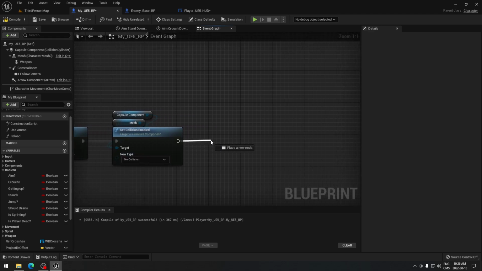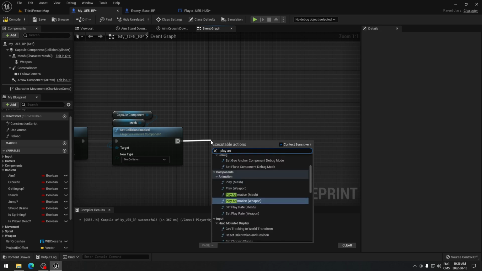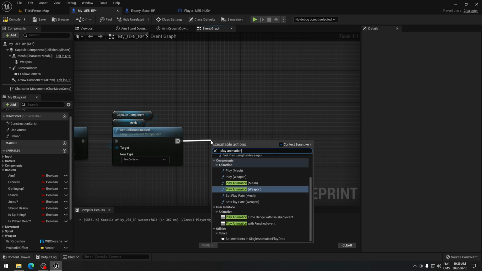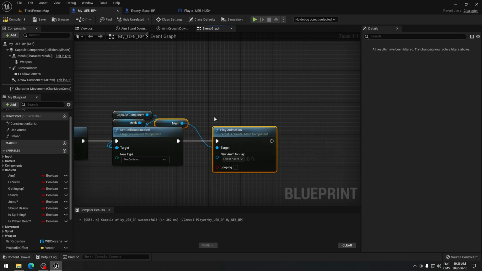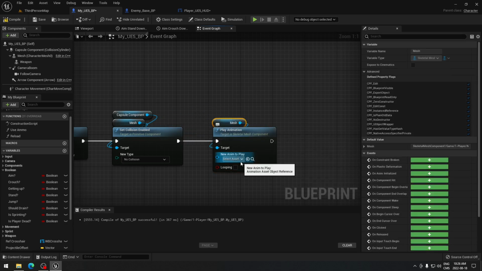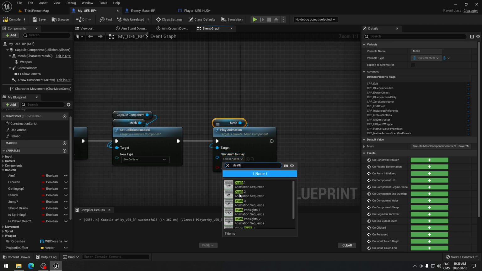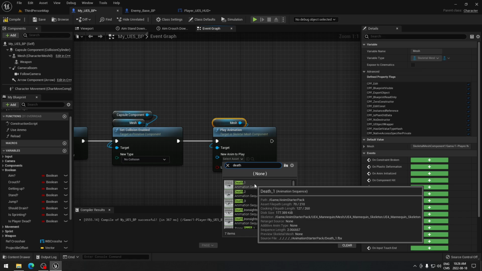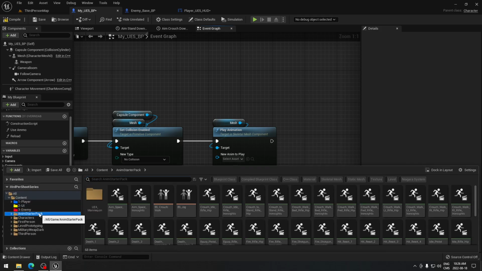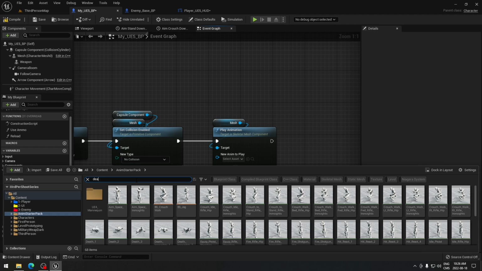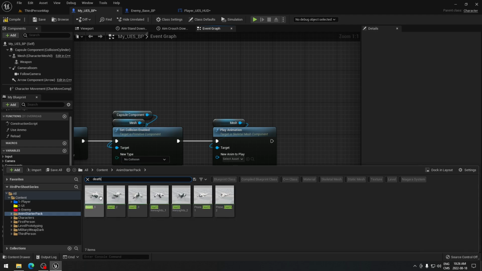And from that, we're gonna play an animation. So play animation, and I'm gonna take the one for the mesh. So we're gonna take this one here and make sure that we put that right here. So we're gonna search for the dead one. So you see we have it here, but however it's target for the UE4, so we just have to target to the UE5. So we're gonna go here, gonna do the animation starter pack, and I'm gonna search for dead animation.